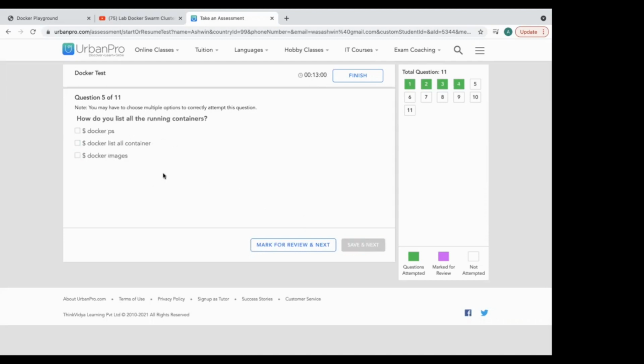How do you list the running containers? Yes. How do you start, stop, and kill a container? All of the above, a valid question. How do you delete an image from the local storage system? We just deleted an image right now. Very good. What are the three major components of Docker architecture? A registry, which is Docker Hub, the Docker host, which is where you install Docker, and the client, which is the client software. Exactly.